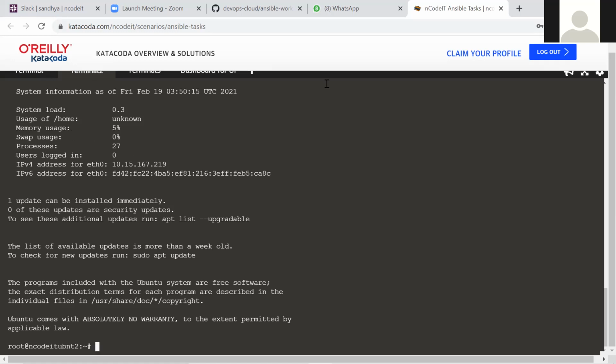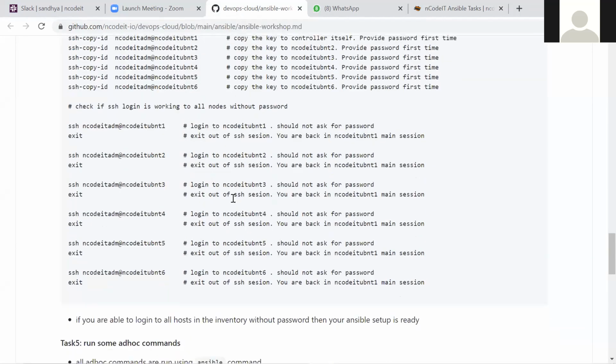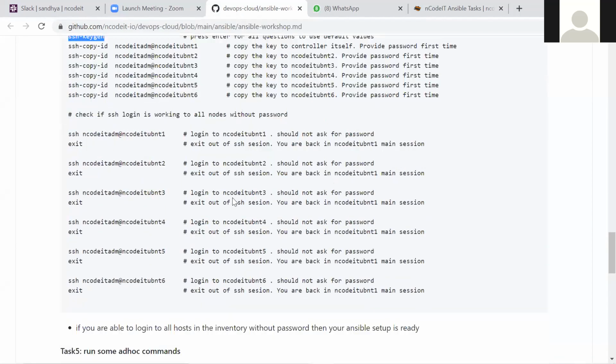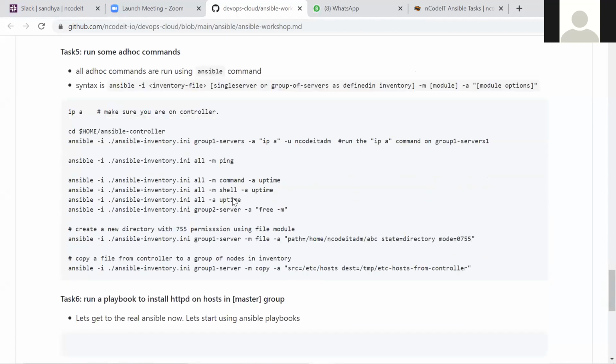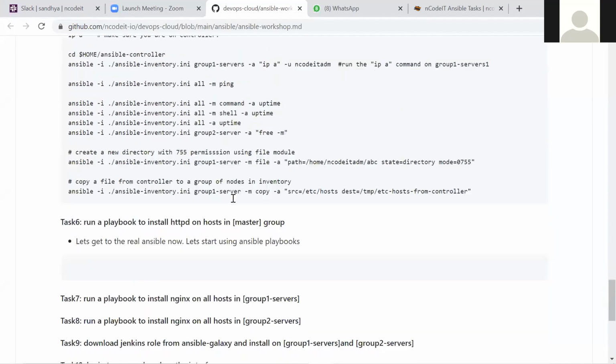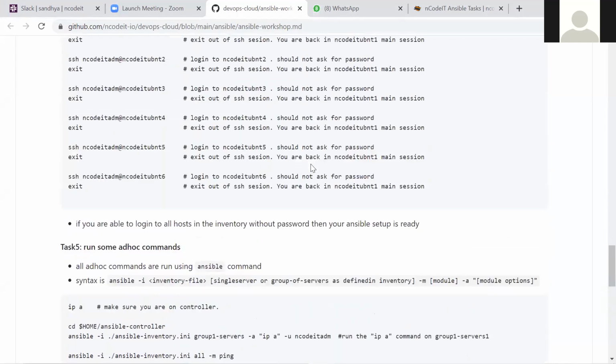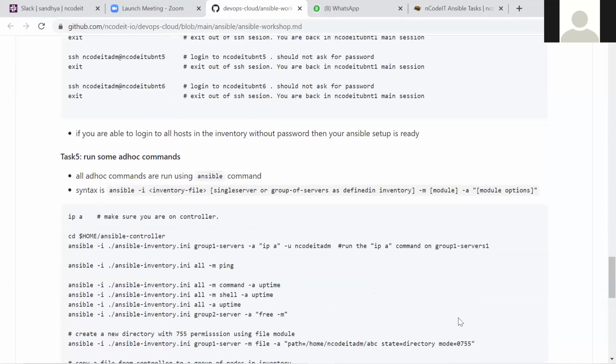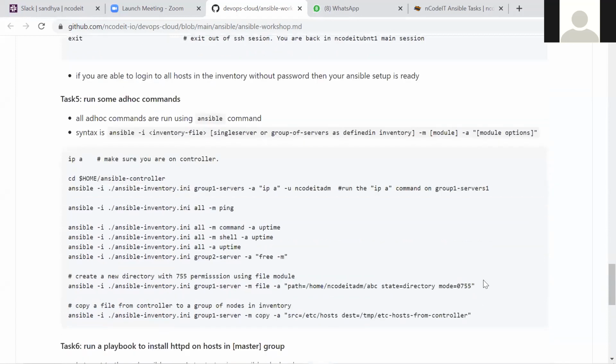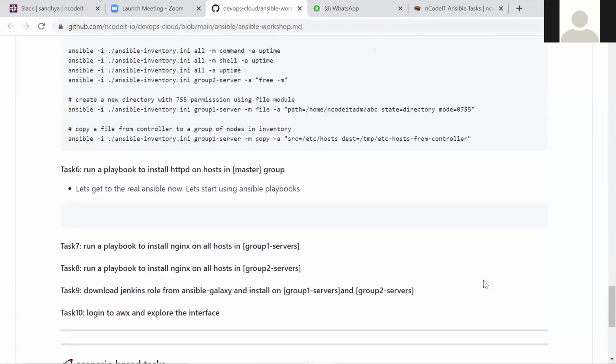So this is the step you have to do under task number 4, and make it fast. Don't delay in doing it. If you have any doubt, I will explain once again. We should try to execute some more commands also, or I will give you a little playbook so that it would be clear. Please continue with task number 3 and task number 4, and don't delay. If you delay, then our session will end with only task number 5. If you make it fast, then we can continue with task number 6 or 7 also. Please make it fast.